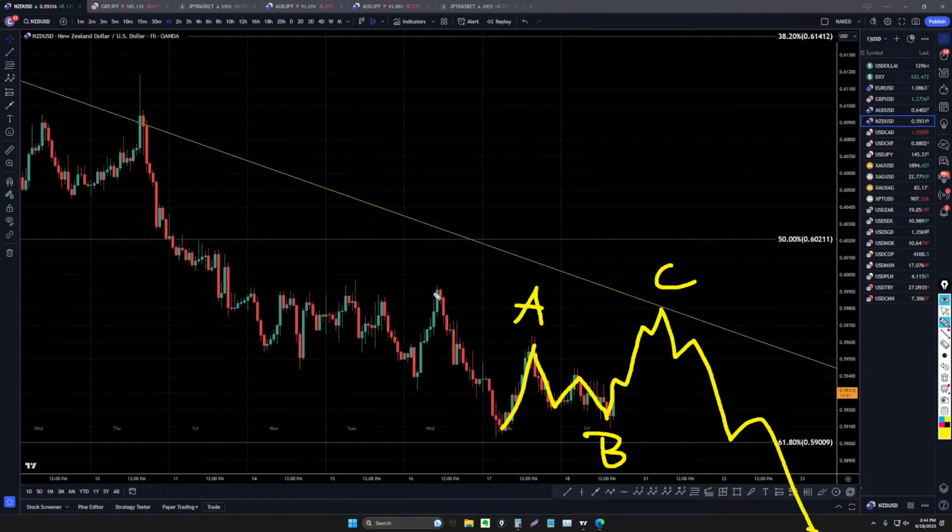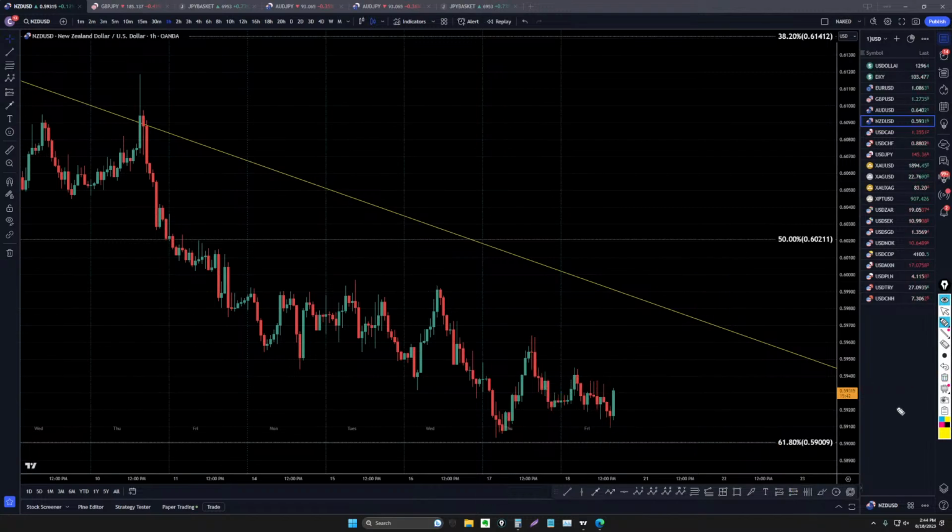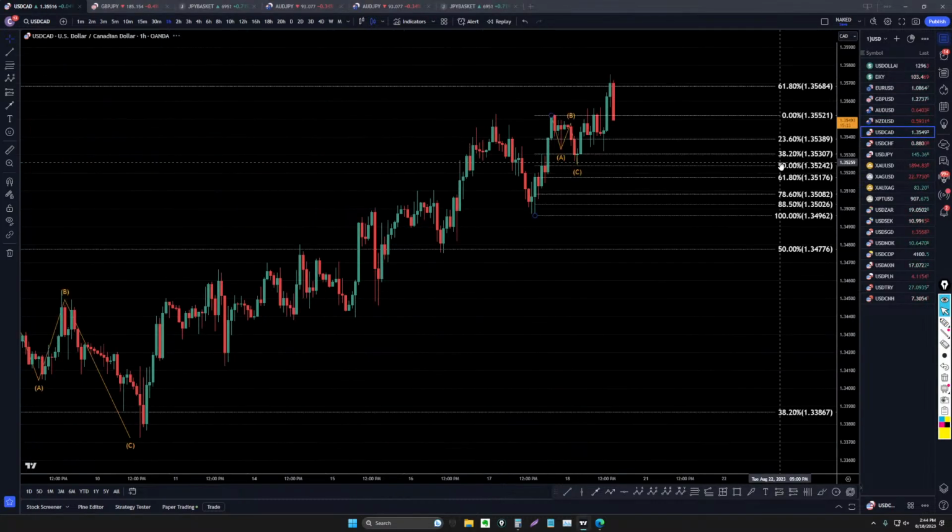But for me, I would like to at least wait until I see a break of structure before I think about going long. I would rather wait for the end of an ABC correction and go short for the continuation of the downtrend. Because it looks like it should do that, but honestly, it very easily could just do that and just keep going down. So we'll have to wait and see what happens with that.